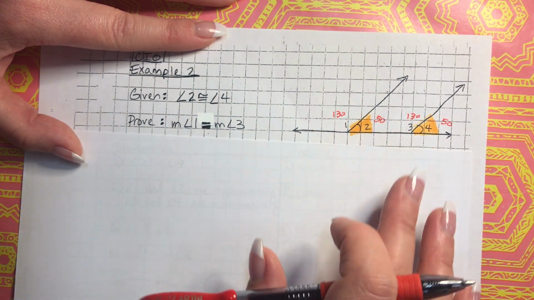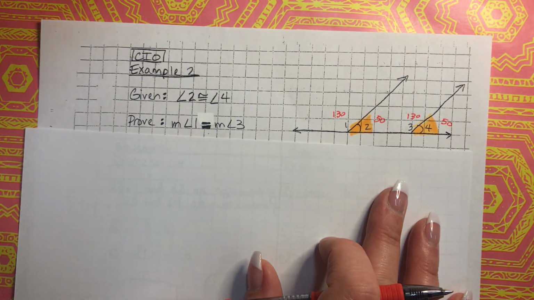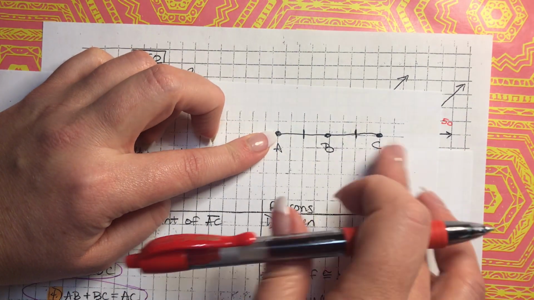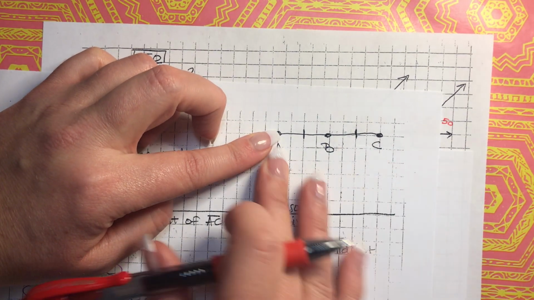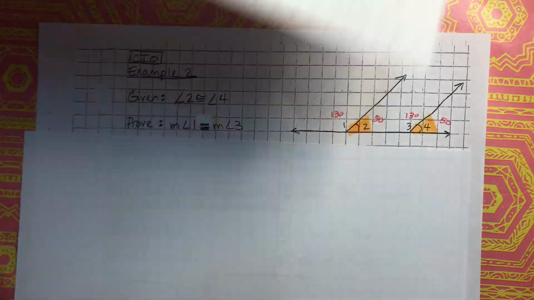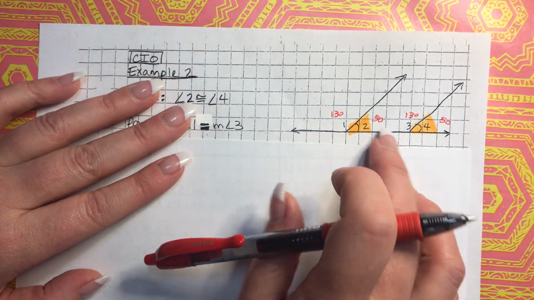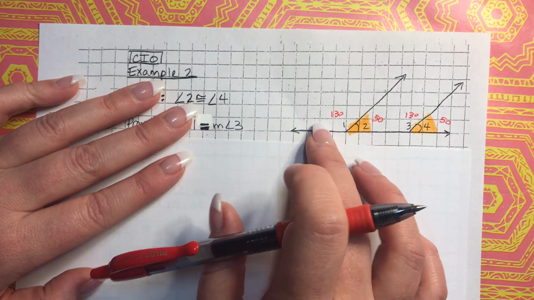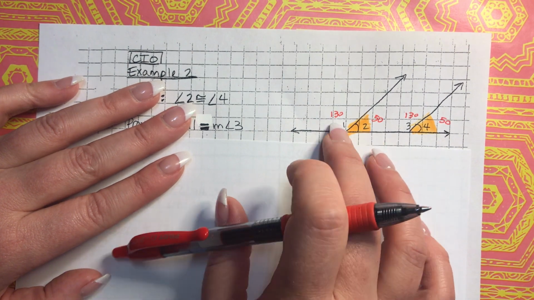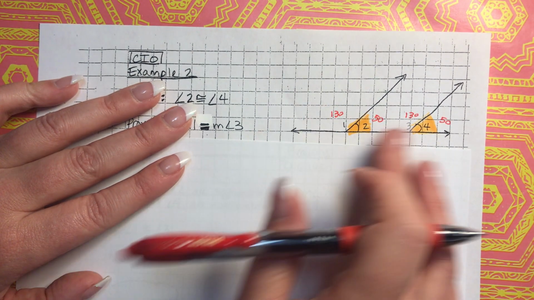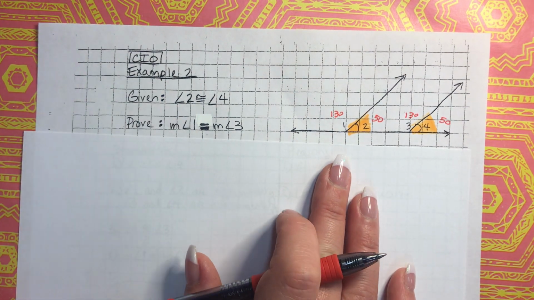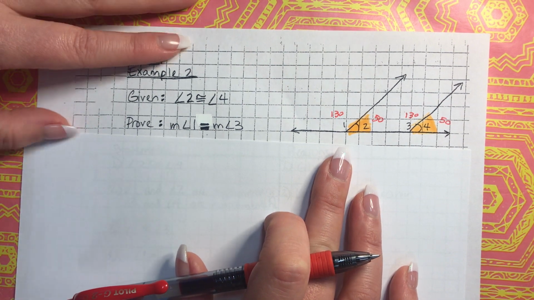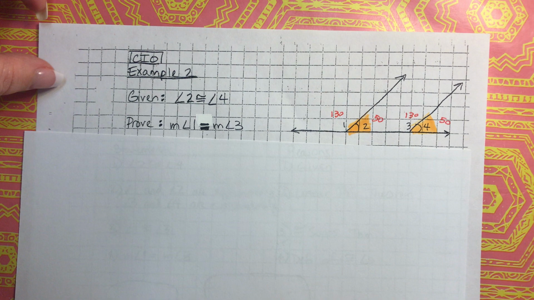So it's kind of like when you look at a problem where you have two segments and a whole. This is the segment addition postulate. You have that in your tool belt. You have to know that when you see a straight line and two angles, that this is a linear pair. So angle 1 and angle 2 are supplementary and add up to 180 degrees. You know all of that information just by looking at this and the knowledge you already have from the first chapter and almost all of the second chapter.